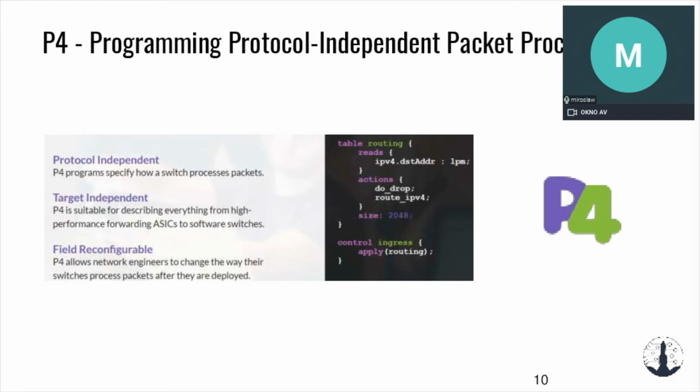P4 is the language where these network guys can implement and show us what they want to achieve, how a packet should be processed. An additional advantage of P4 is that it is target independent. P4 is just a language which does not say anything about the final implementation. For example, when you program CPUs in C, C is target independent in that sense.